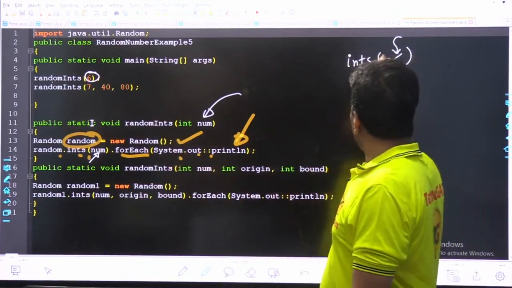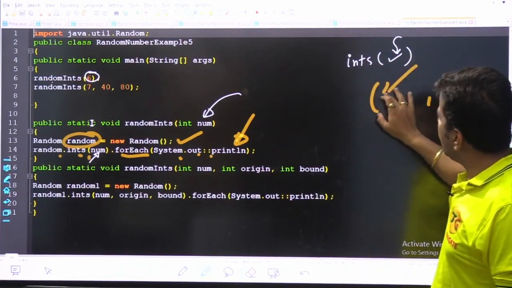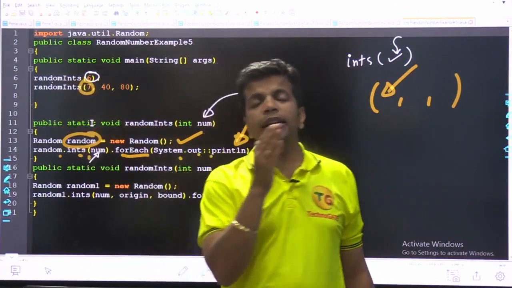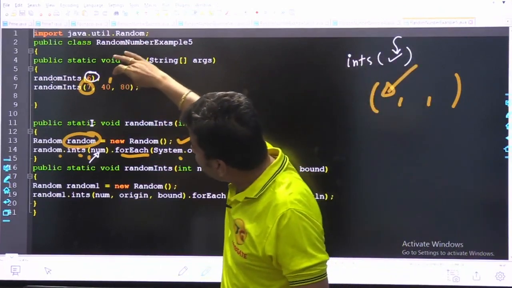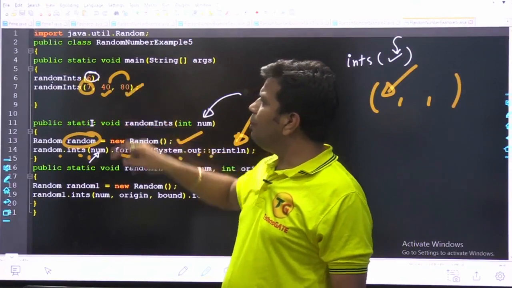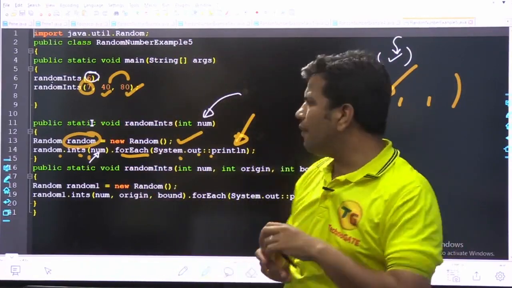Okay, in place of this, in the ints method you can also pass 3 arguments. The first value, like here the first value is 7, means you need to print 7 random numbers between 40 and 80. That would be the origin and that would be the bound. It means we need to start from 40 to 80 and print 7 different numbers.